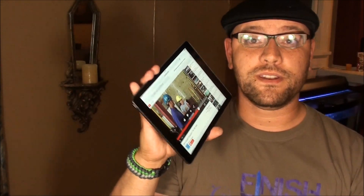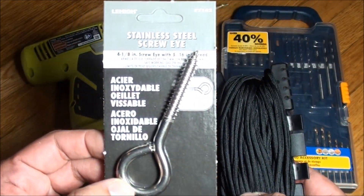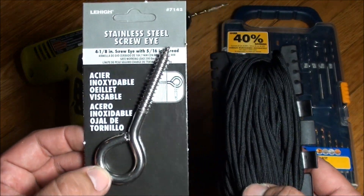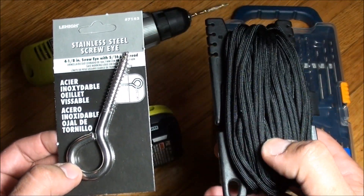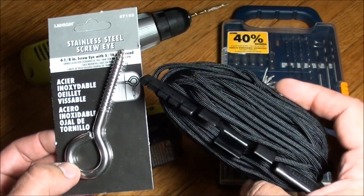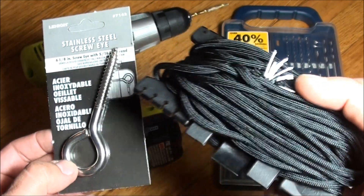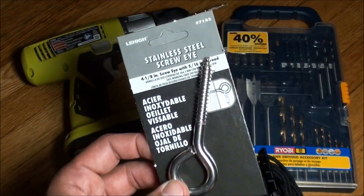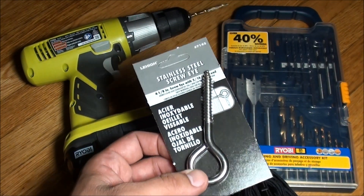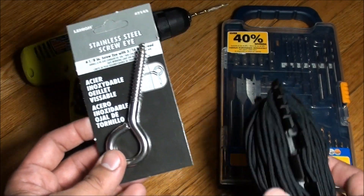As you can see, that would definitely not be good. For this do-it-yourself project I'm going to be using three stainless steel screw eyes and some paracord — but rather than using the standard 550 paracord, this is 750 paracord, so instead of just having seven individual strands inside, this has 11. I'm going to be using two on each side of the fish tank and one in the middle on the lower part to connect the fish tank to the wall, in addition to the stand that it's sitting on.